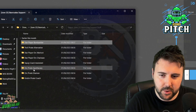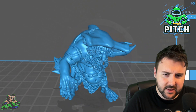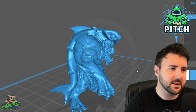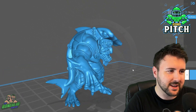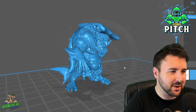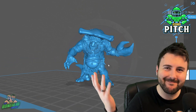And the last one before we look at the prints — the troll pirate alternative. You can see he's got the shark mouth mask that the blitzer has as well. Because he's wearing this hammerhead shark cloak, it works brilliantly, just making him look like a shark player. I like the webbing on the hands and the claw. He's going to do a wonderful job as a star player troll, but also if you're in the market for a mutated troll — underworld or whatever — this is going to work brilliantly too. And if you want to paint up a shark, this is the best way to do it.